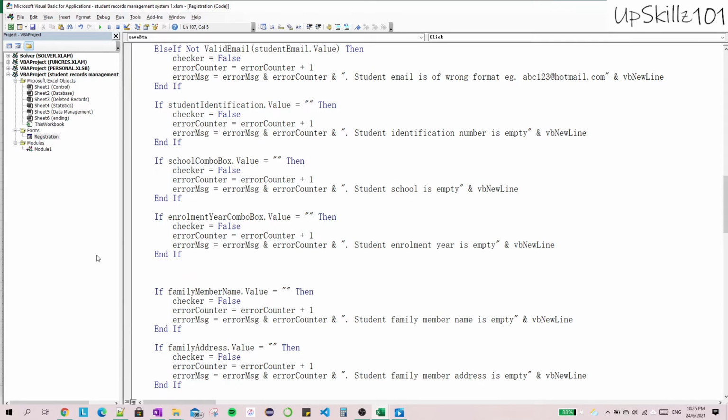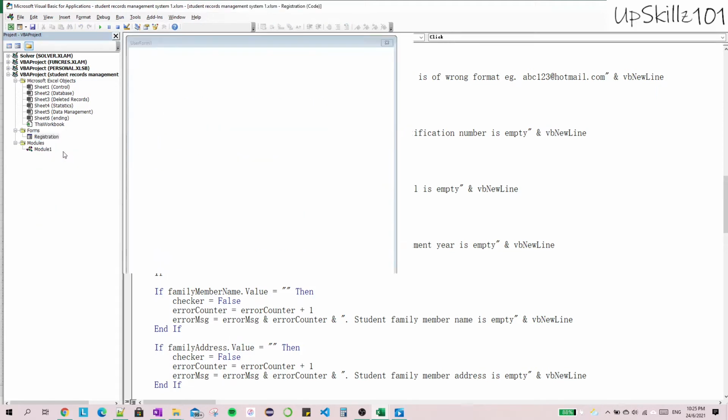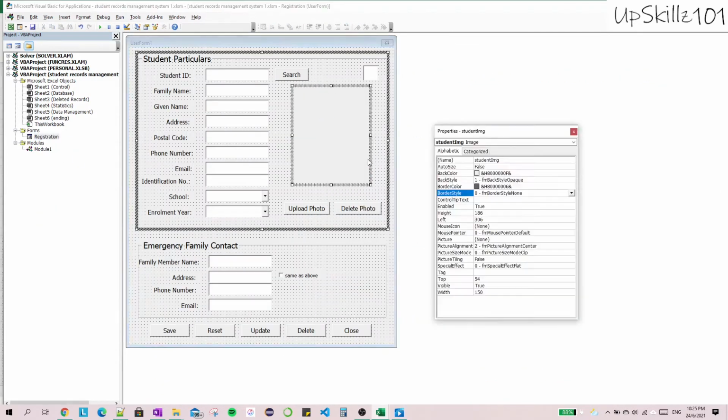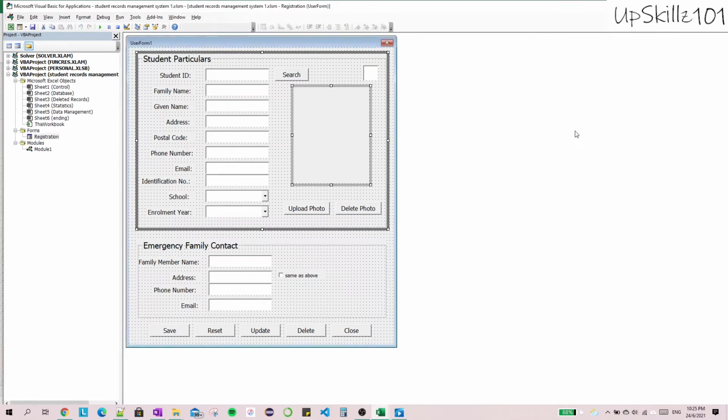So what I'm going to enter here is the validation that we're doing for the image. So if view object properties is to the image, we're checking the path, right?